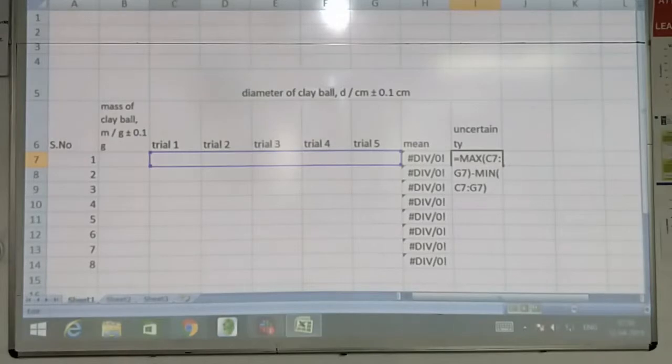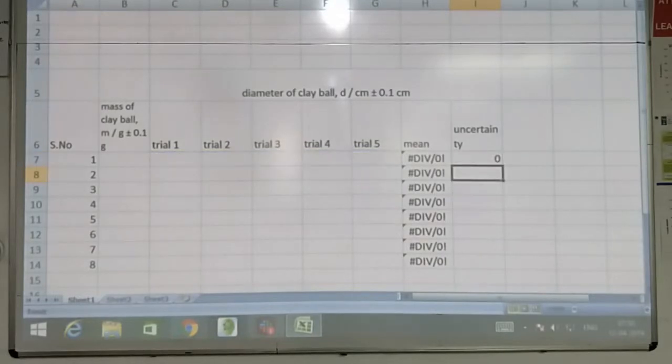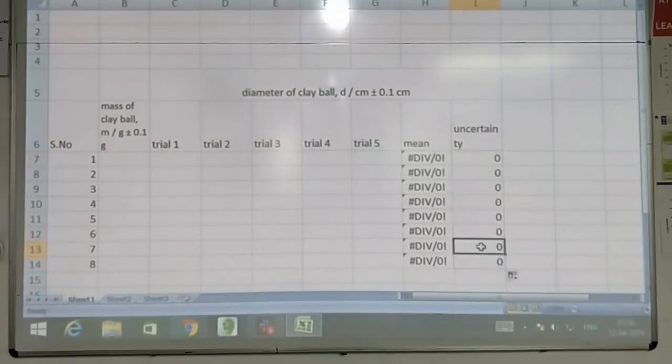Now this whole thing has to be divided by 2, so open a bracket to the right of the equal to sign, then close the bracket again. This whole thing has to be divided by 2. So now click that cell and drag it down. The formula is automatically updated for all the remaining cells.